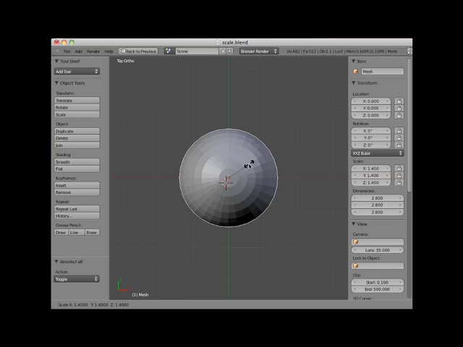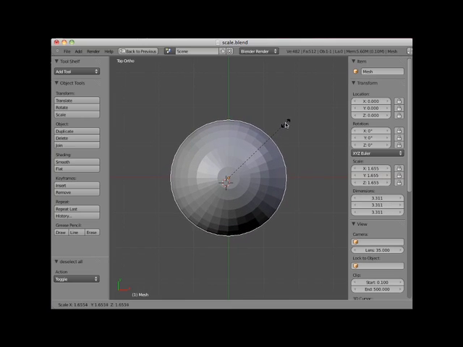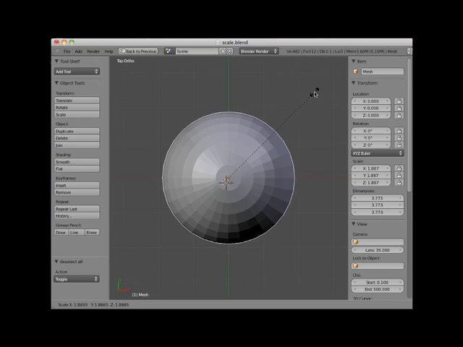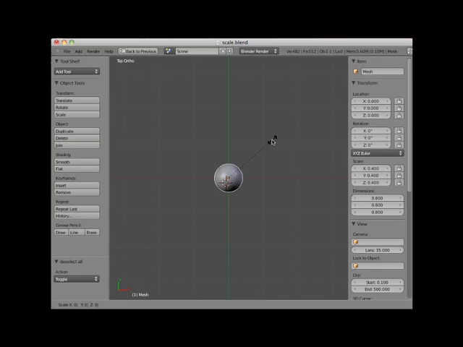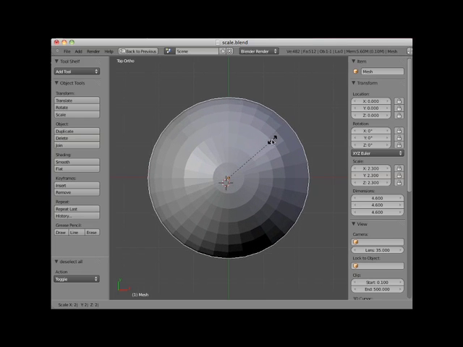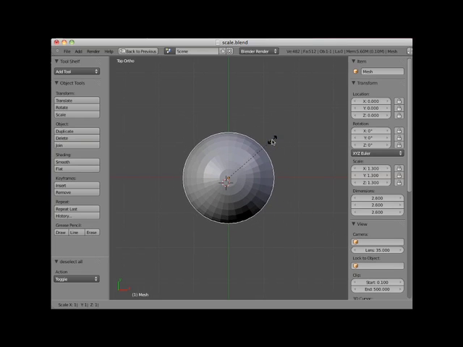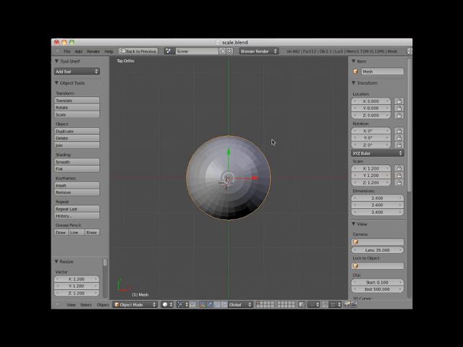I can gain even finer control of the object's scale by holding down the Shift key instead of the Control key. Notice the object's scaling is quite slow in comparison to my mouse movement. Instead of holding down the Control or the Shift key while scaling, I can gain some scale control by simply clicking the up and down arrows on my keyboard, which scale the object 0.1 unit with each click. I will left-click to set the scale.